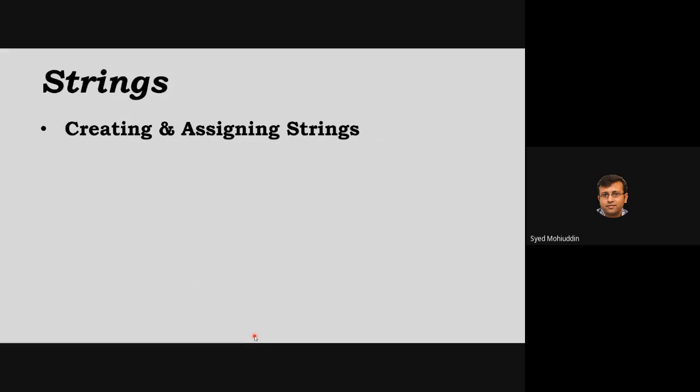Now, let us look at creating and assigning strings. Obviously, we will use the assignment operator to create. Once we use the assignment operator, that is the equal to sign, strings will be created and the value is assigned. Remember one thing: any variable or object you create in Python has to be initialized. We will not be using new as a keyword here to create an object. We will just be using the assignment operator. So once we type the equal to sign, the object is created as well as assigned a value.